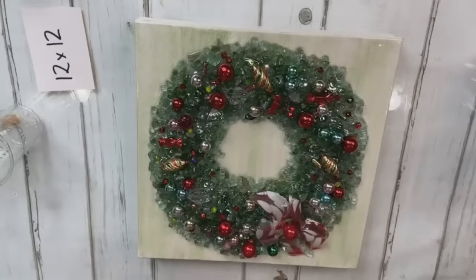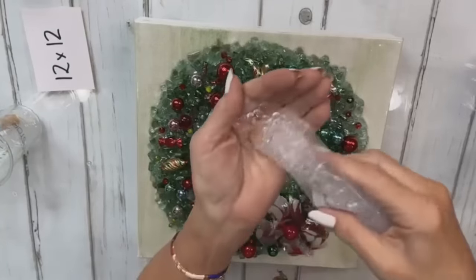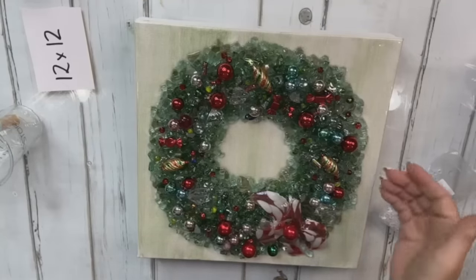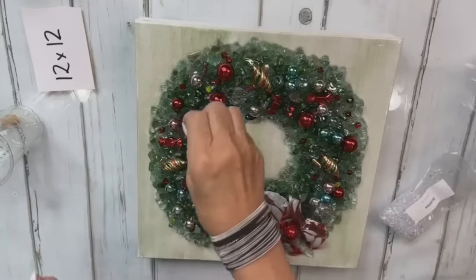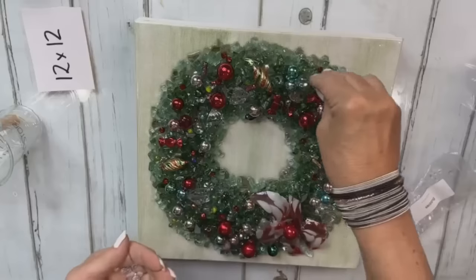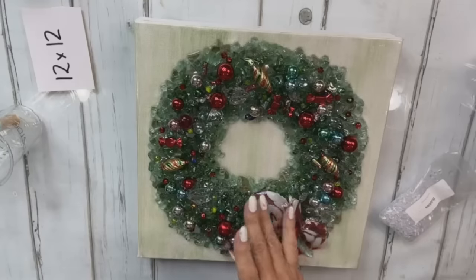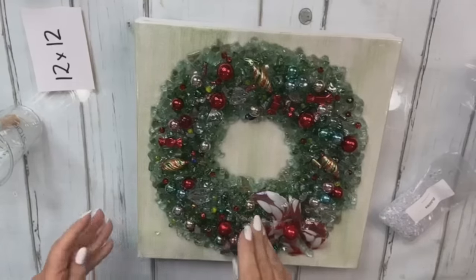And then I'm gonna pick it up and kind of give you a closer look at the piece. So I'm gonna just put some of this in my hand. I'm gonna stand up and look down at it so I can decide if anything needs a fixin'. I do see that it's a little shy on this side, but I'm honestly not even going to worry about it. I think it's pretty. It's not perfect. It's not ever gonna be. I'm not ever gonna worry that it isn't.